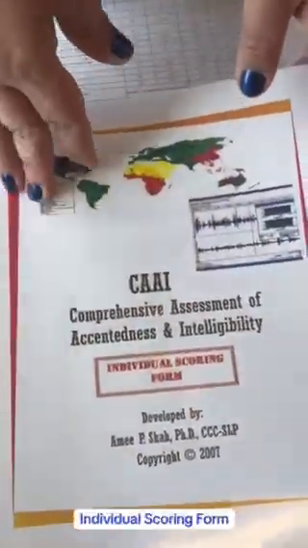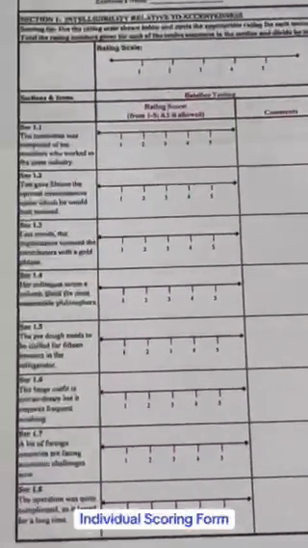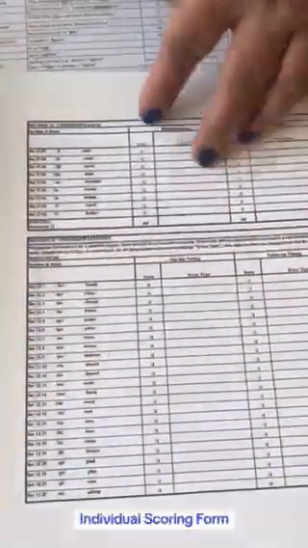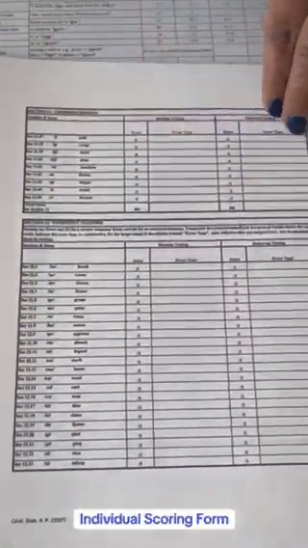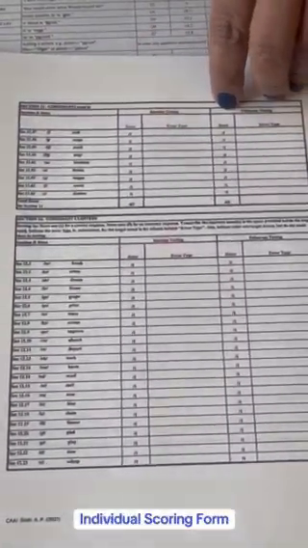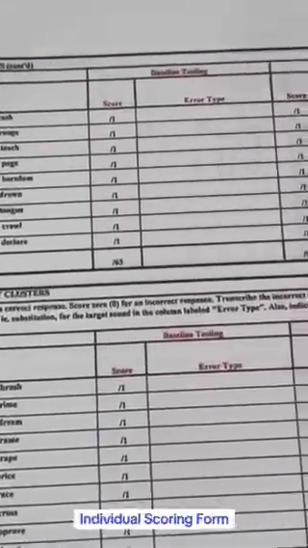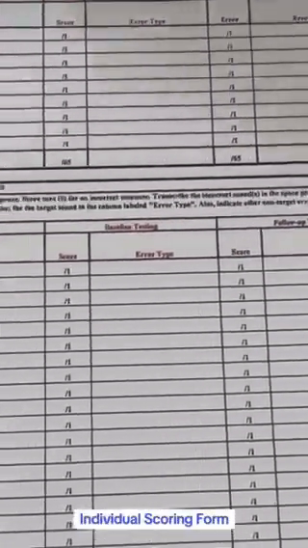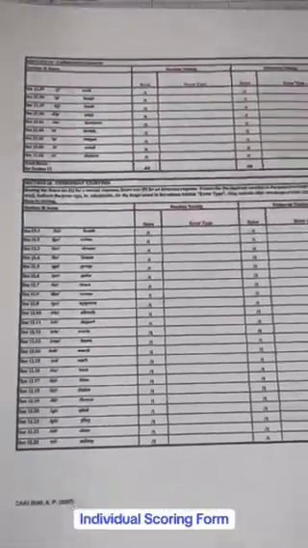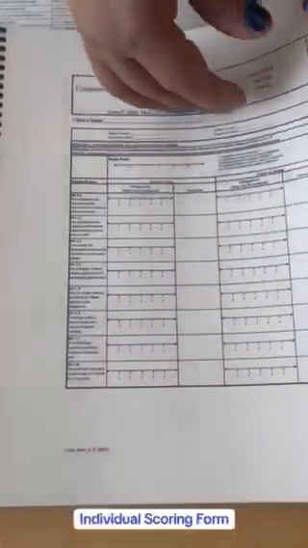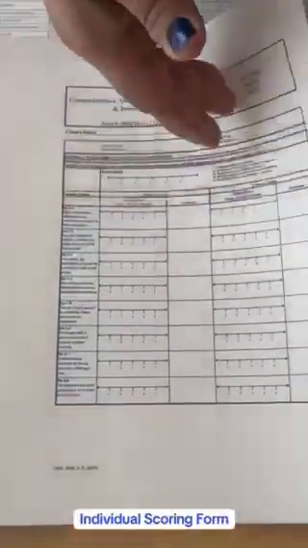And what's interesting about this is that you have it all color coded, and there is a before and an after section. For every section there is a baseline and a follow-up, so at any given time you can look at where their scores are today versus where they were at the baseline level. So every section has scoring that can be done right there on the scoring book itself.